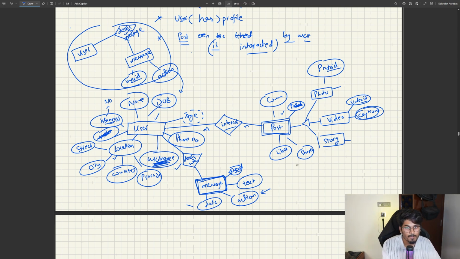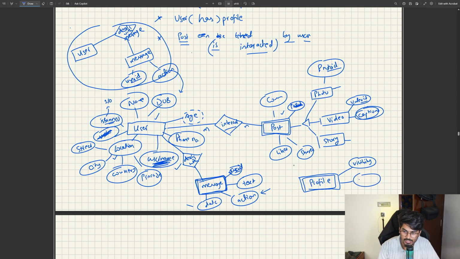Now the profile will come. Profile is a weak entity, because if the user deletes his account, it has complete dependence on user, and the profile should not exist. The profile will have visibility, like whether it is a public profile or a private profile.